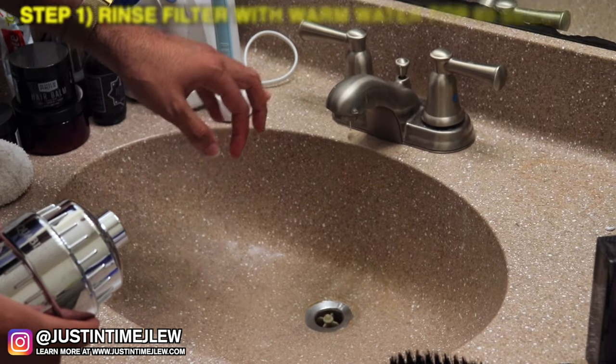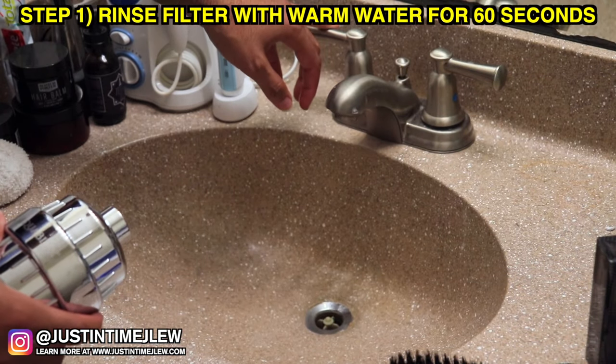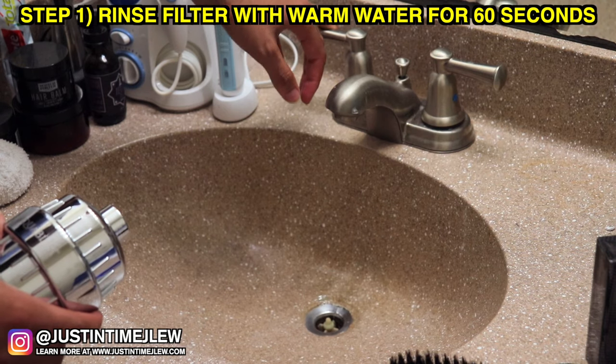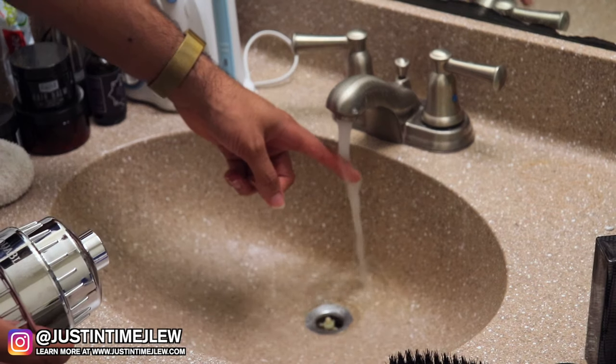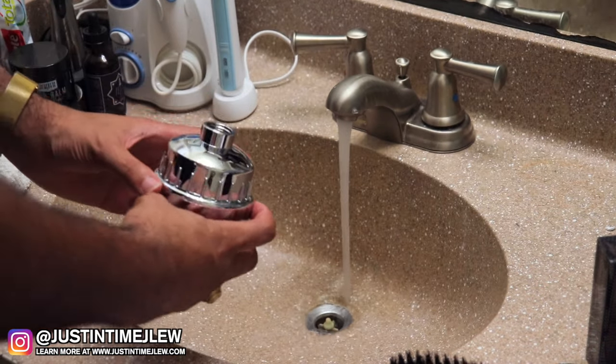The first step is to rinse the shower filter by placing it under warm running water for 60 seconds. Turn the shower filter over and run water in the opposite direction as well. Get set, go!